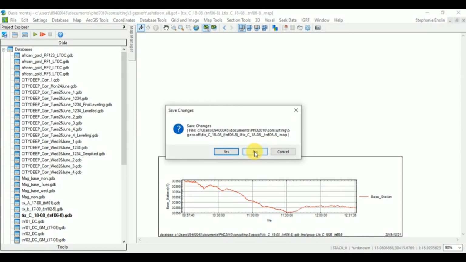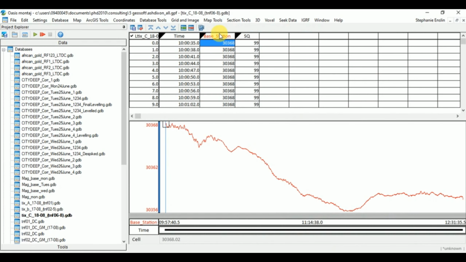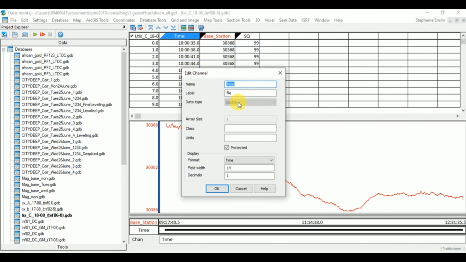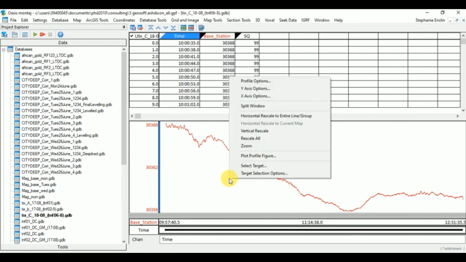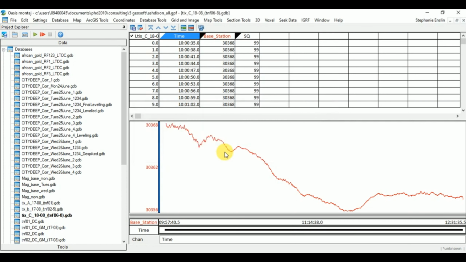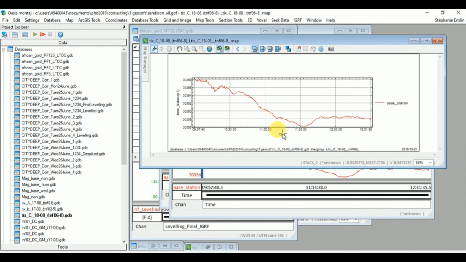Let's just go fix that x-axis option. Oh, sorry, it's for the time. I'm clicking on time, right click, Edit. I forgot to change this. The first one is the name of this column. The next one is the label that will go on the plot. So I'm keeping them both the same. Click OK, right click, plot. Okay, overwrite it, yes. And then that's pretty good. And that time was from 10 till 12.